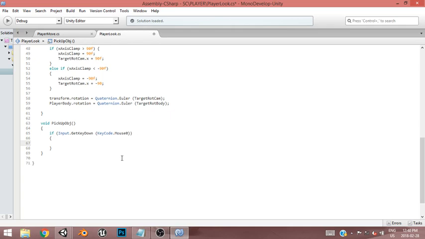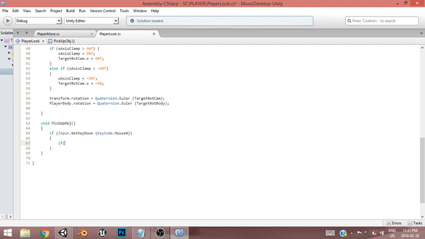And the next thing, we want to see if the object that we want to get has physics applied to it. So what we're going to do is an if statement.